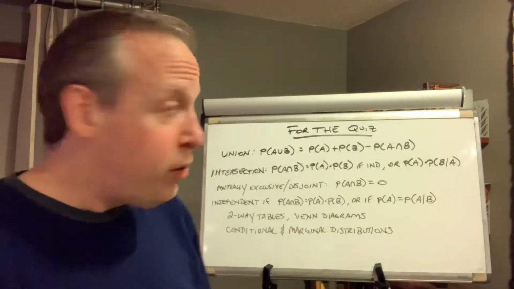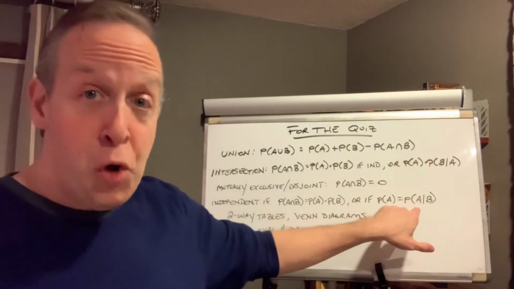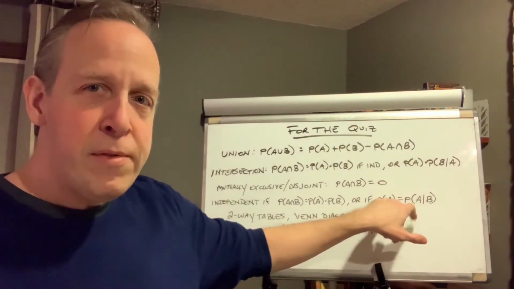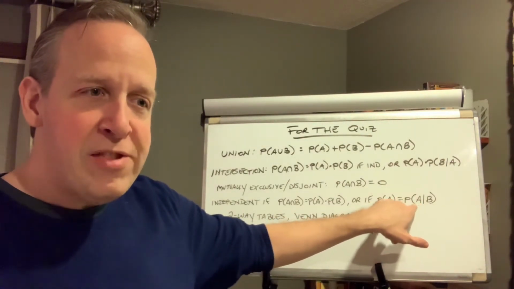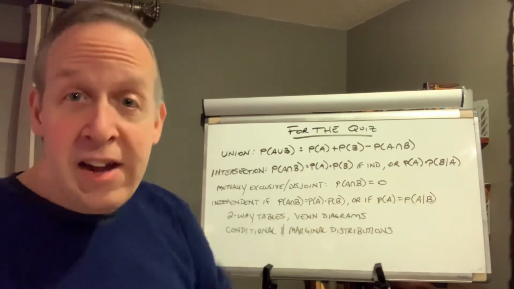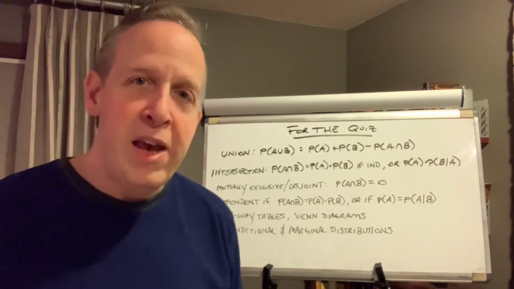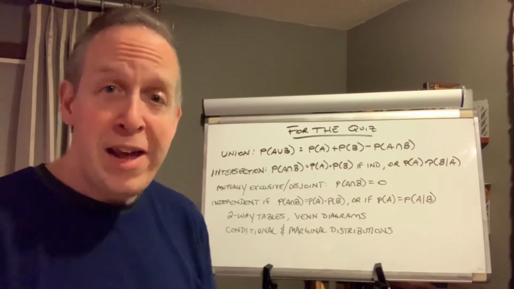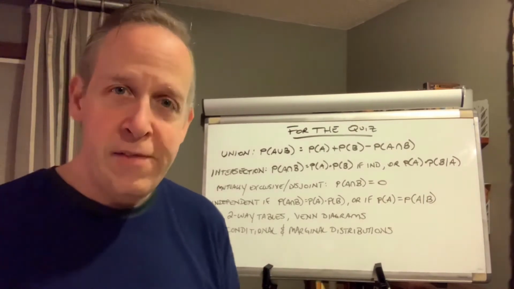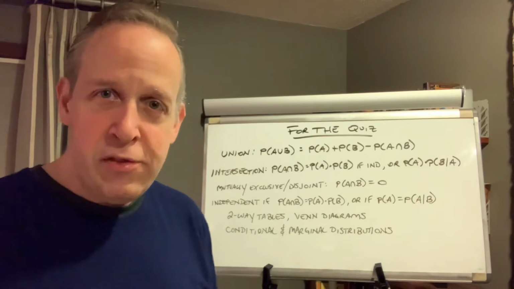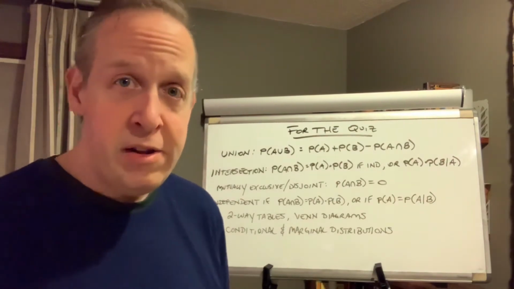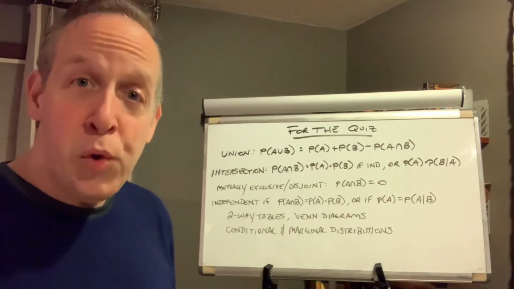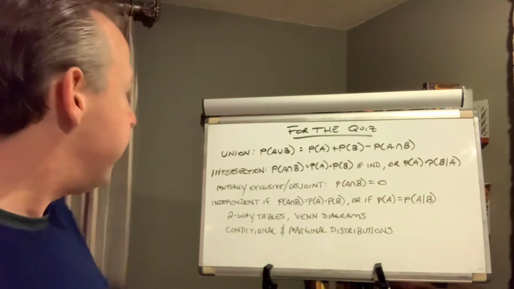What else could you do? Well, you could use this formula right here. It's always going to work. The independence rule says if the first happens, it's going to be the same whether or not the second happened. So P of A equals P of A given B. The probability of event A occurring won't have been changed with the condition that event B has occurred. So if that's true, we also have independent events. You don't have to use both of them, but either one will work when proving independence.